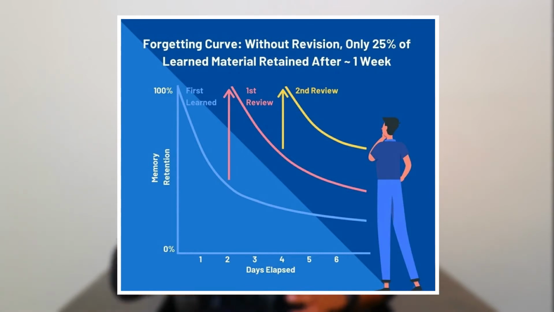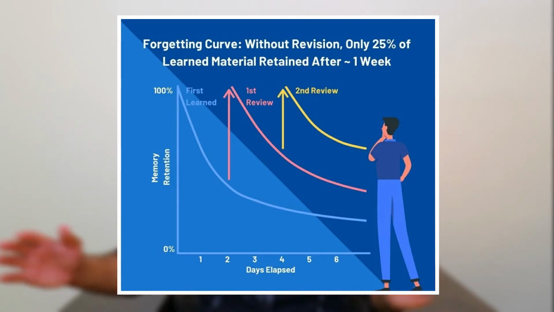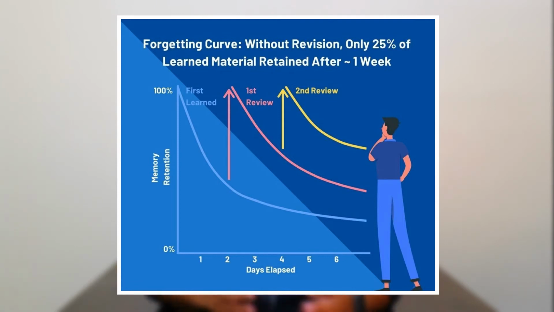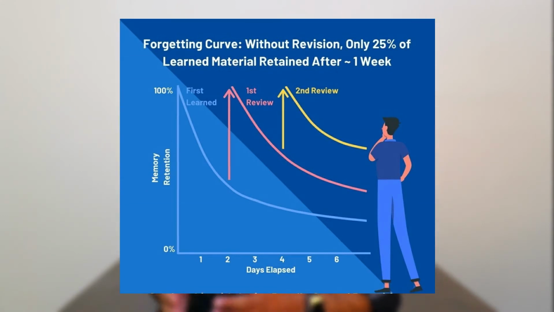Then again it slowly comes down, then it requires at least 3 days for it to fall back again to 60% of knowledge. And if you revise on the 3rd day, then again it boosts back to 100%. Then again it will fall down, but it will require more time now to come back again to 60%. But again, if you revise it for the 3rd time within 7 days, or on the 6th day, it will again boost back to 100% and it will transform from a working memory into a long-term memory. And this is what is called spaced repetition.